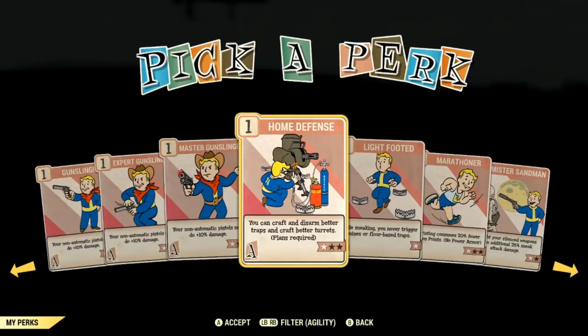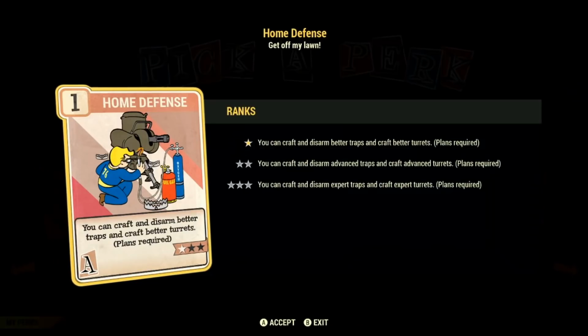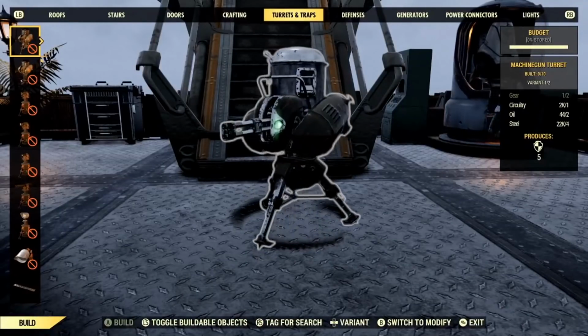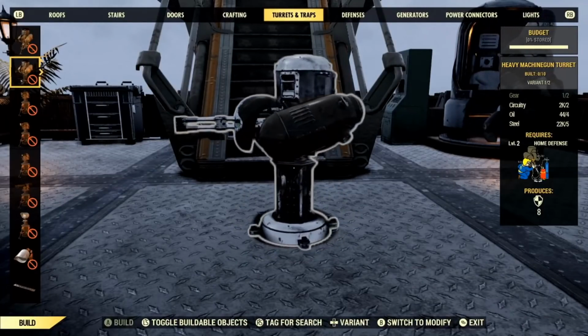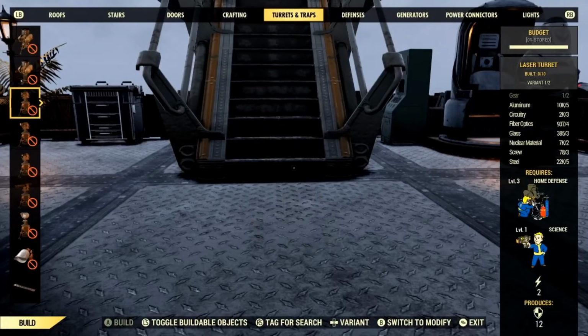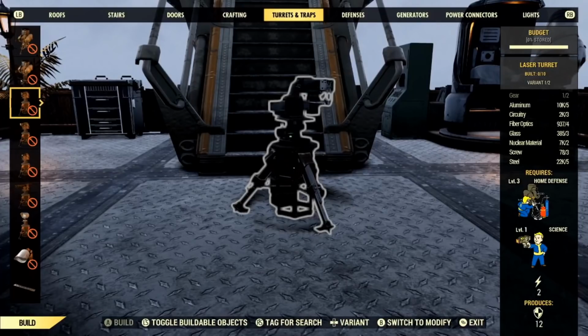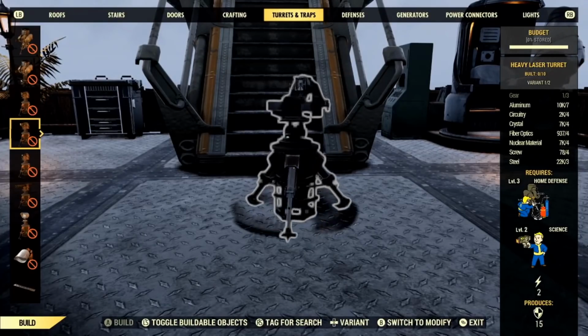And obviously let's not forget that you will have to equip the home defense perk to place some of these turrets. That's just the way they work, but I have to dispel some rumors here that the home defense perk does not increase your turret's damage or health or attributes in any which way. It just simply allows you to place the higher grade turrets like missile launchers or heavy lasers.